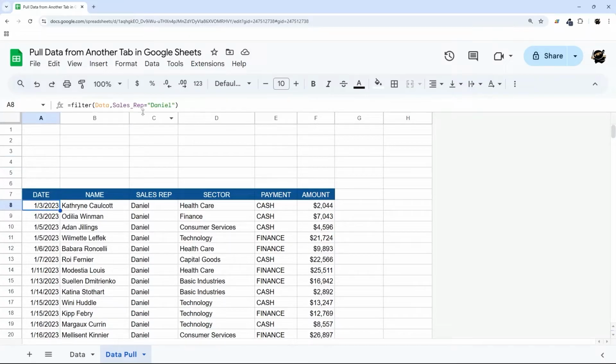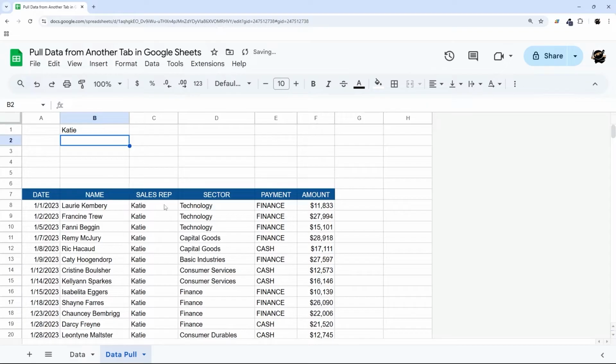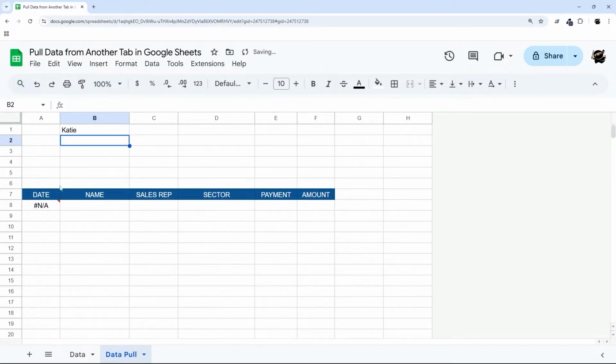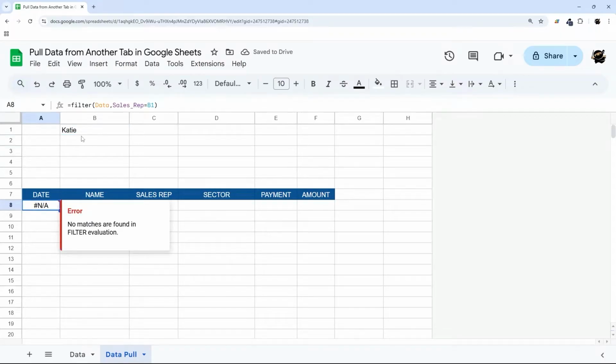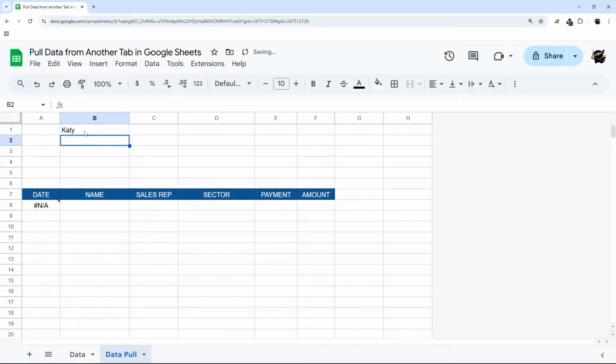So for example, instead of typing in the sales rep name, what if we put it up here? So what we could do instead of referring to it here is we could just make a reference to that cell and we can see the same thing. Now if we change it to Katie, for example, then it shows up like there. The only challenge with this is, let's say we accidentally add a space. You can see that it changes there. Or what if we did the wrong spelling? Then it doesn't work like that.